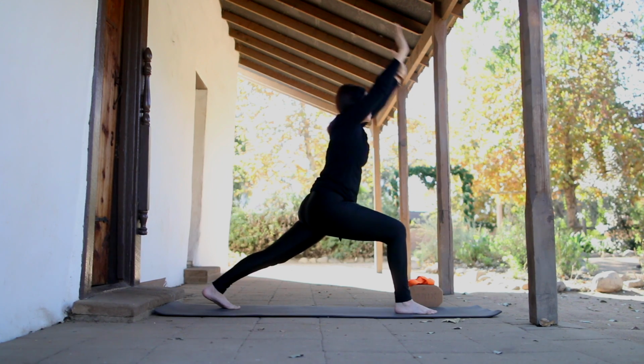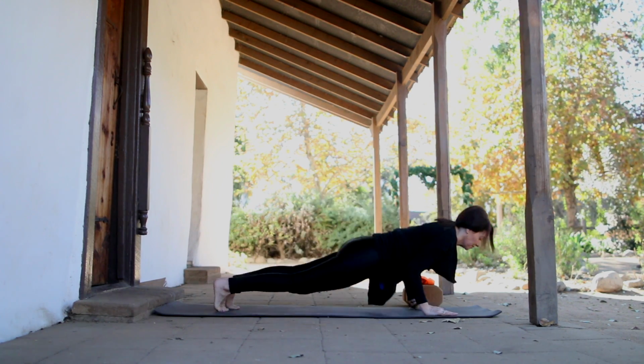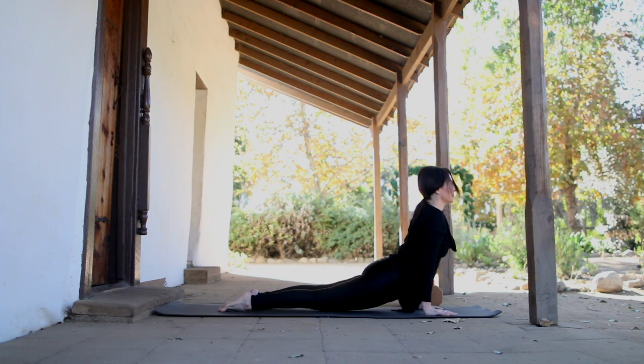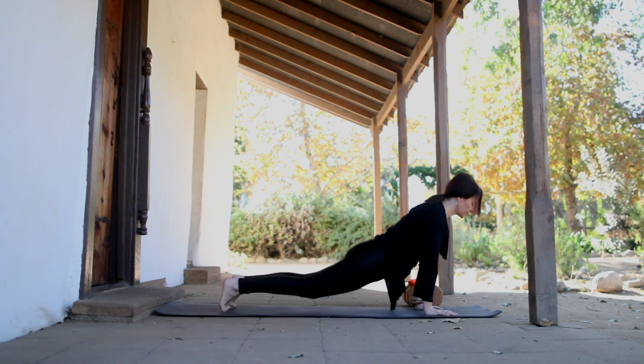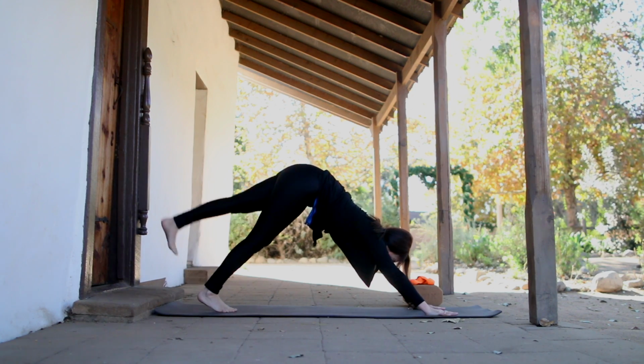Reach both arms up. Exhale, bring hands to the mats and come to plank. Lower chaturanga. Inhale, press up through the hands and feet. Exhale, lift to down dog. Left side. Here we go. Left leg up, lifted from the inner thigh.